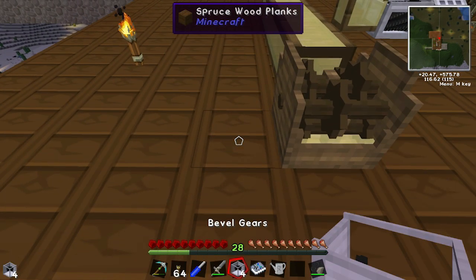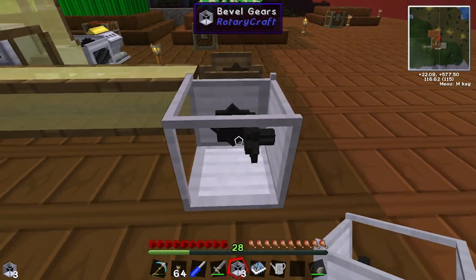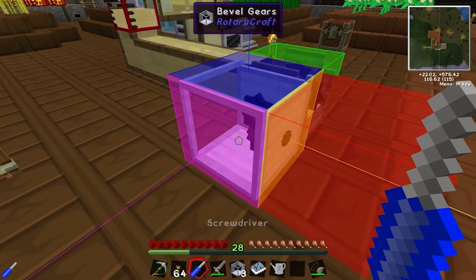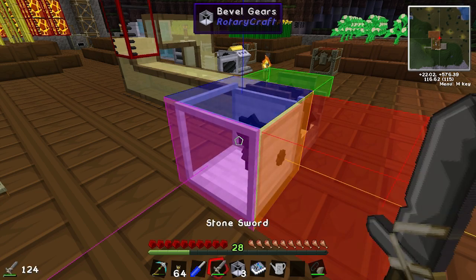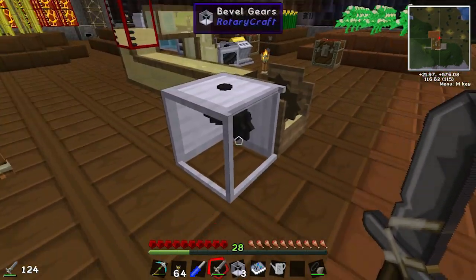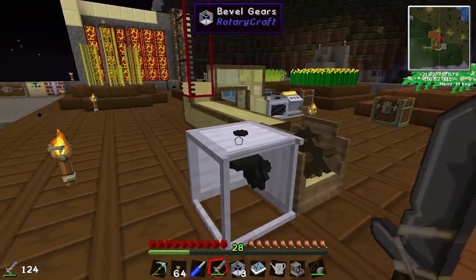And then here we go, put our bevel gear on the output, which is the red side. So it's got many colored sides. And as you can see here, if we press with our little screwdriver, it says that the blue is the top, so we press with the screwdriver, and we get the GUI. Press the blue to get the output being top. As you can see, it's now changed. Okay, then we can put our extractor.